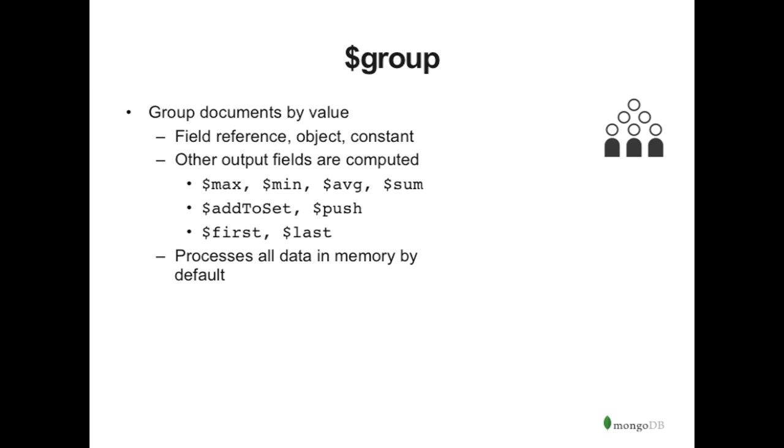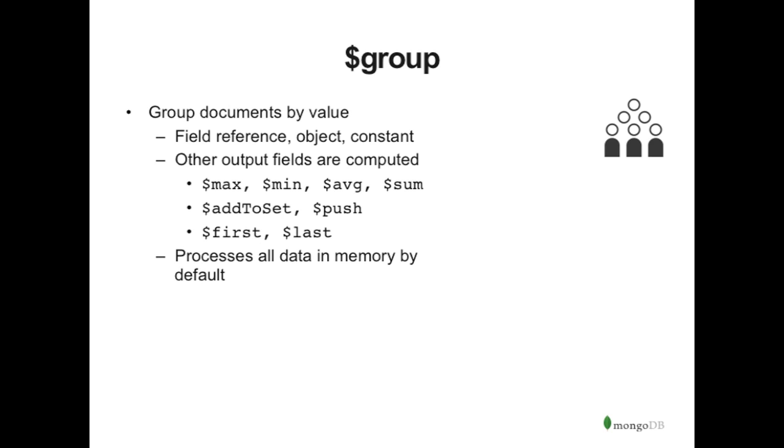In general, with the $group operator or pipeline stage, you can specify what you want to group by. You can specify a field reference or a null value to group everything. Then within the group, there are various types of calculations that you can perform as you are doing the grouping. You can do average and sum, which I just showed, but you can also do min and max. There are collection operators, so that if you want to collect all of the states in each group as you're doing the grouping, you can do that.